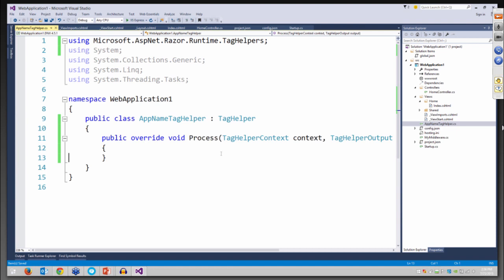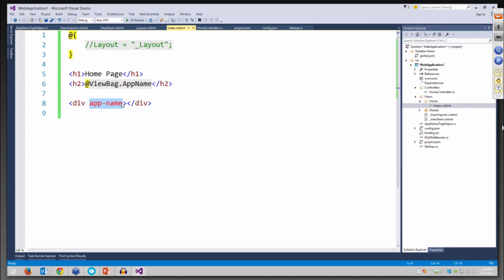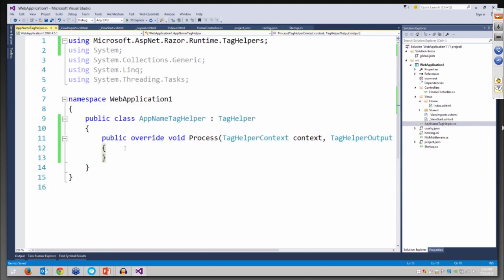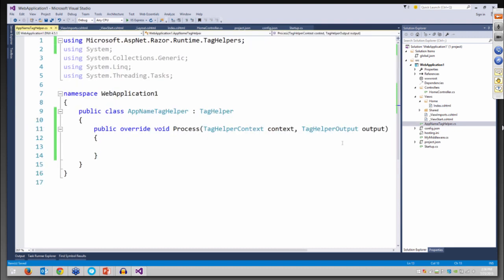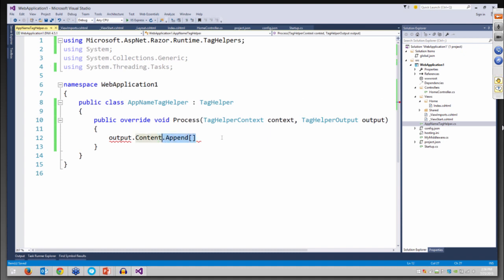And what happens here then is when Razor sees that your tag helper is here, and when it is rendering this element, it will invoke your Process function or ProcessAsync, and they hand you this TagHelperOutput, and this output allows you to manipulate the content. And you know what, LINQ is actually getting in my way here because I have way too many overloads. And so you can like append to the output. I think you can just set it to be, this is my tag helper, for example.